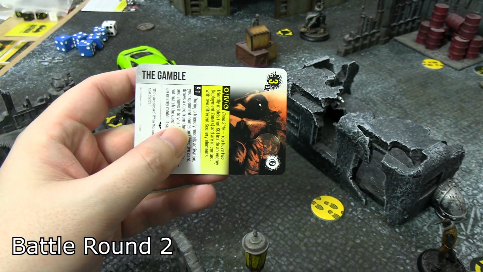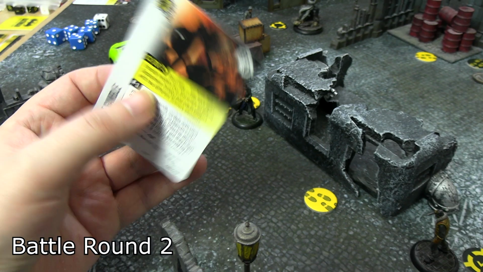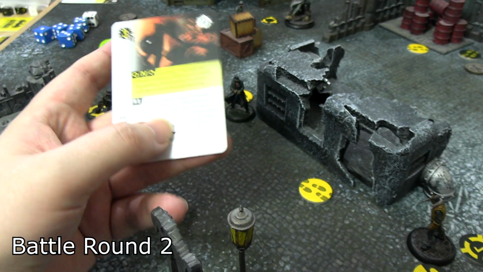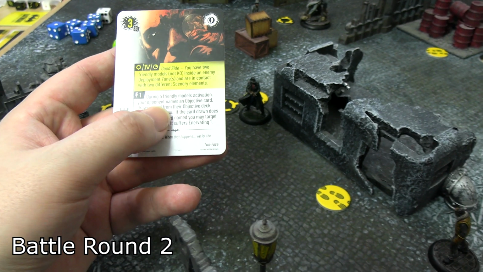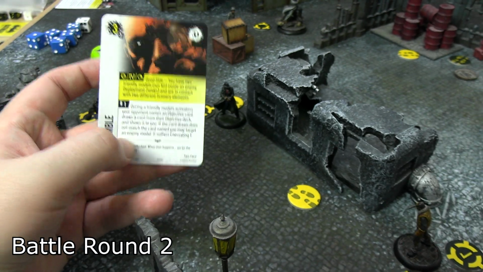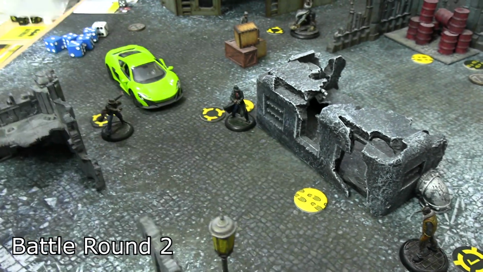The Gamble was played as a resource. That's the second of the 3 resource points Two-Face has spent this turn. It was mostly just spent to get the card out of the way because it's a good side card. But you try and guess the card of the opponent's objective deck. If you guess it, you pick someone suffering Enervating 1, or to make them suffer Enervating 1. Didn't get it, doesn't matter, it's gone.